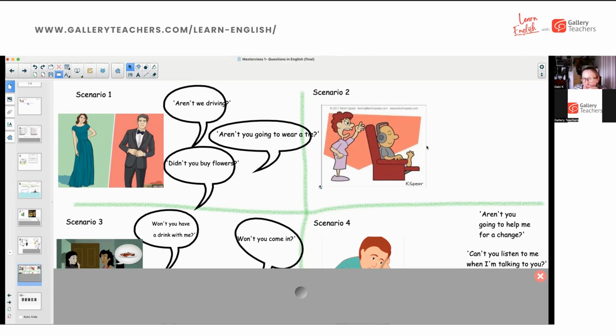But I would like you to now look at number 2, and that's a slightly different scenario. And believe me, okay, this could be myself and my husband. Okay, so it's a married couple. We've been married for over 20 years. So that's exactly how it is after 20 years. So that's me, that's my husband. Now, my husband is listening to an audiobook. He likes to do that. Okay. Now, I want him to help me because he never helps. What do you think I'm saying to him?